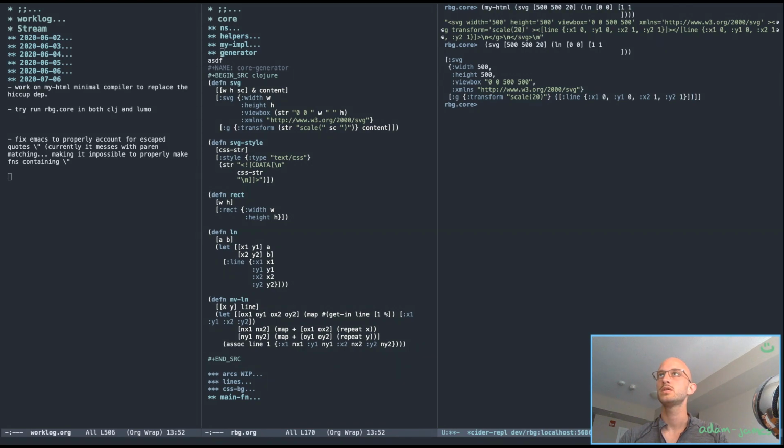It would be as if I'm running my HTML on a list that contains a line with x1, etc. And that's broken. Snip. Where's my, there we go. Snip to, weesh.